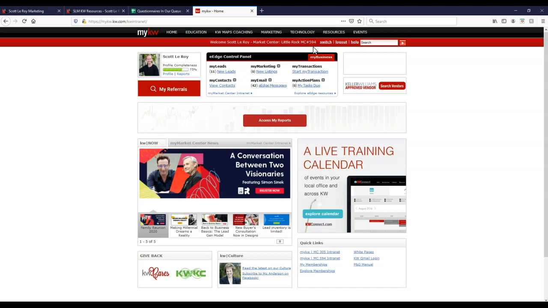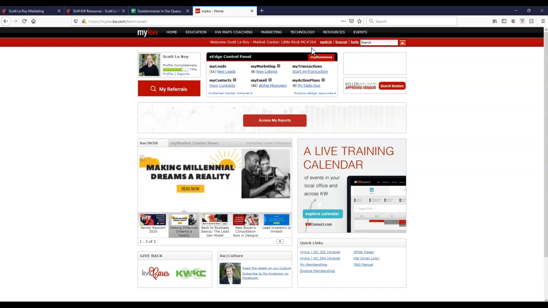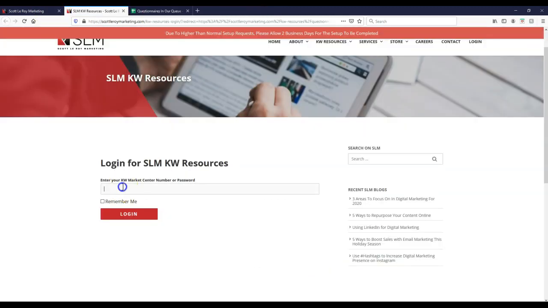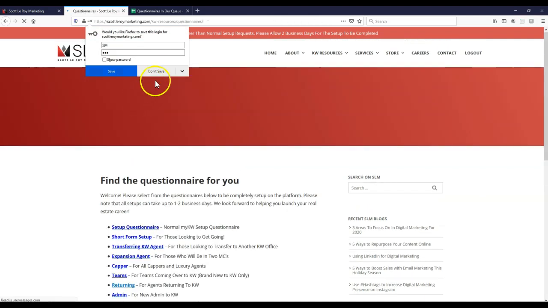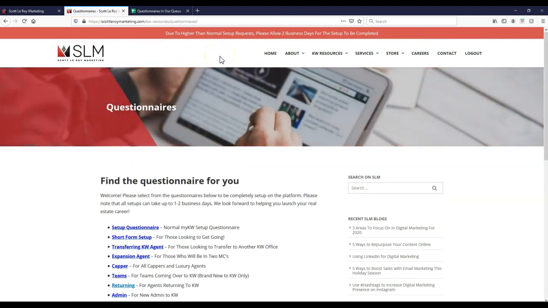Alright, so as long as we're working with your office, that'll be synced up on here, and you'll have access to everything. So you can put that in right away. Alright, and once we put that inside and click the login button, that'll give us access on here immediately. Alright, now once we put that inside, you won't have to log in again. That's the best part about it. Alright, so that'll give you complete access.